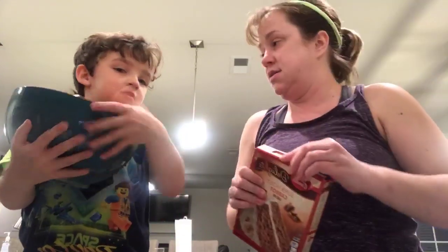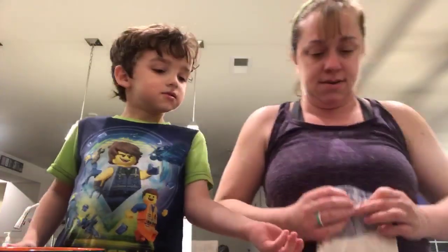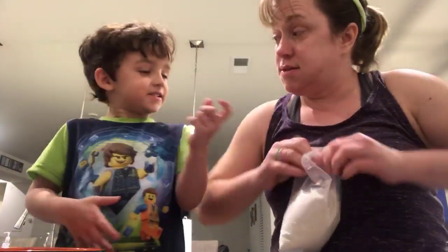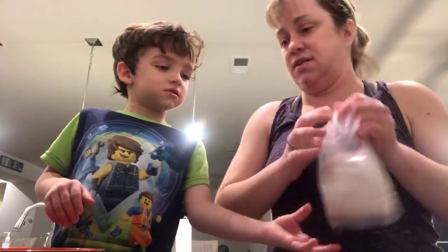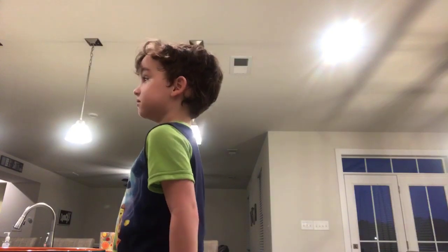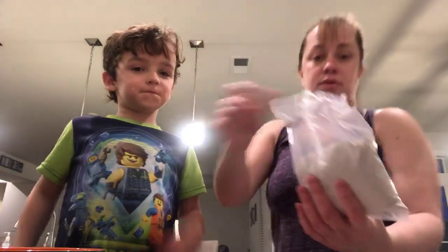A large bowl? Yep — Dylan's got the large bowl. So we're going to open it to put it down so we can mix it. We have cake mix. It does look like rice. You smell it? Potatoes already — I smell the spice. I love spicy stuff. So we're going to pour it in.